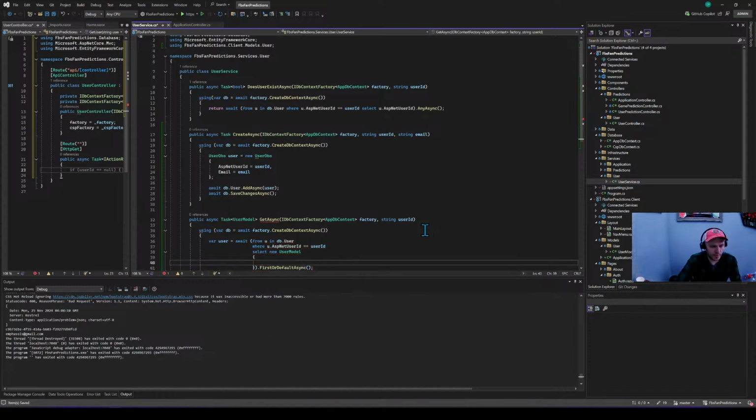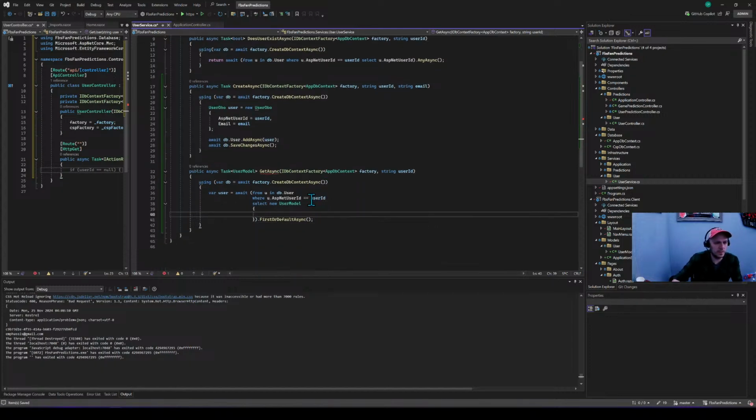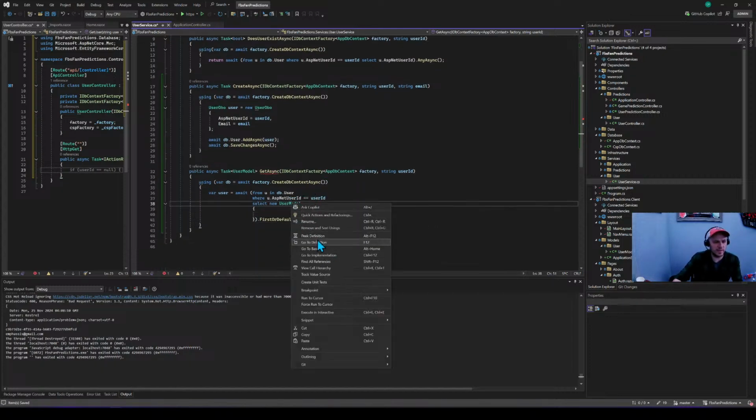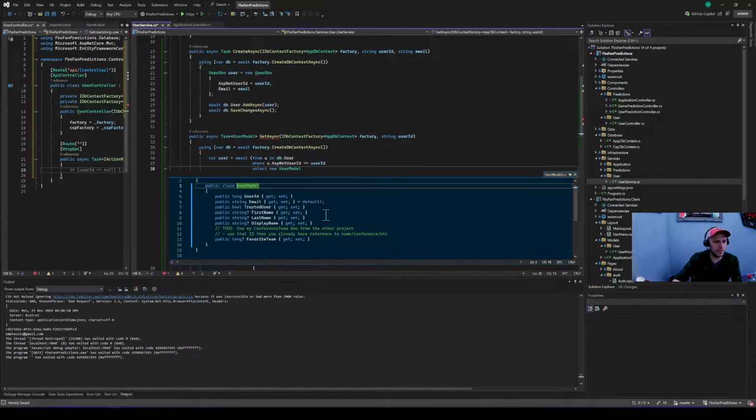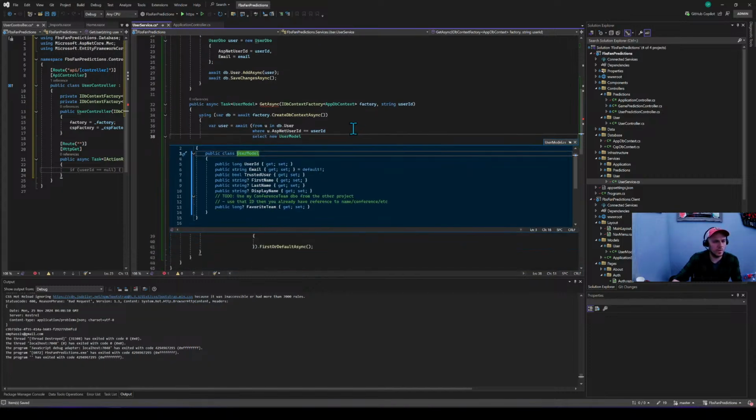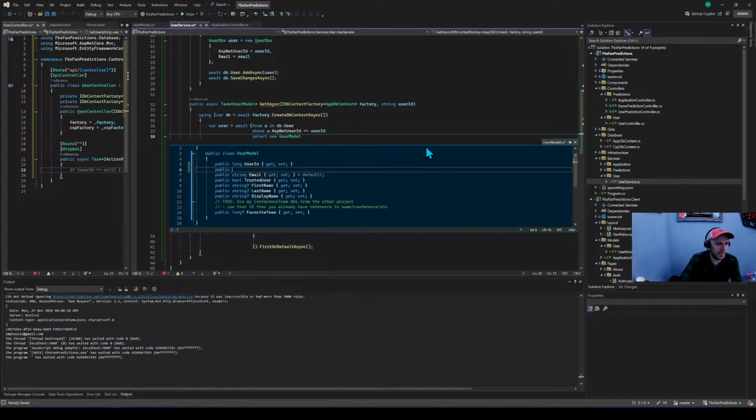So now I can build up the user model. So do a little peek here. What is the user model? Oh, I still need to add the user type. Public byte UserType get set.